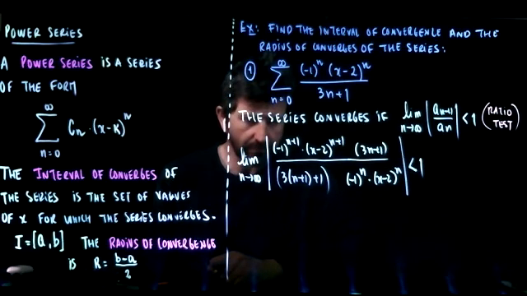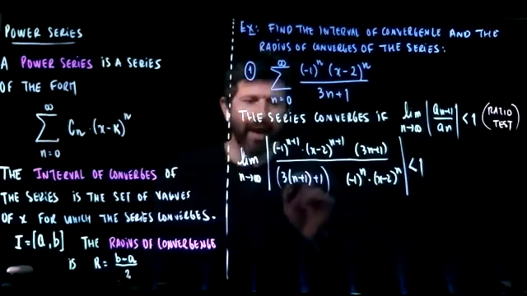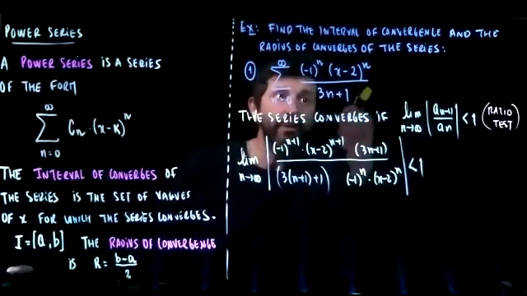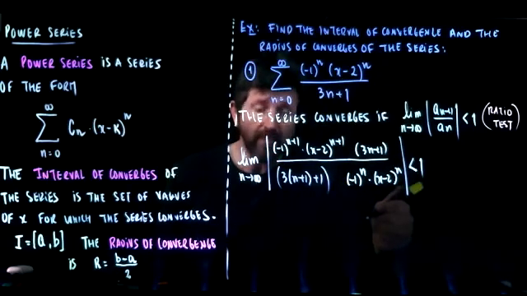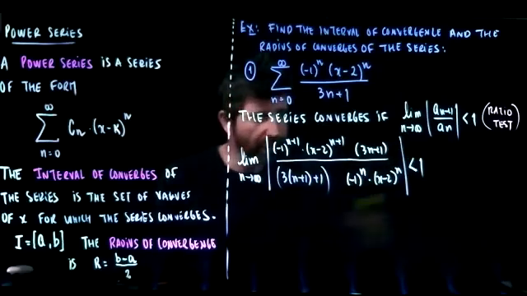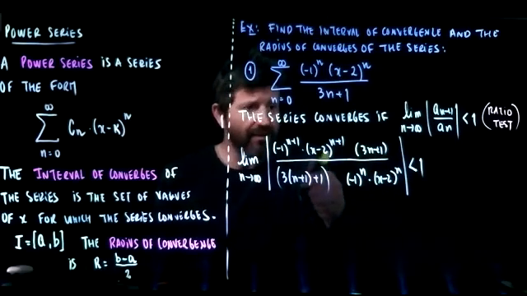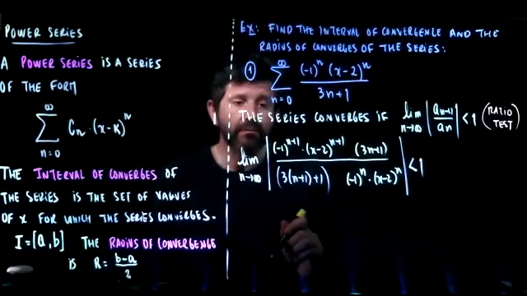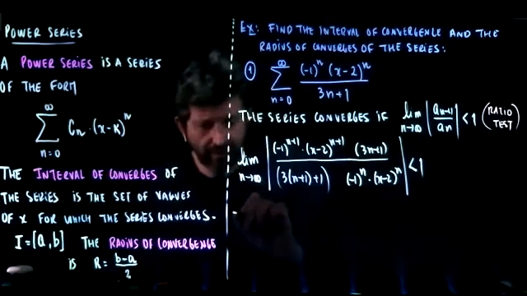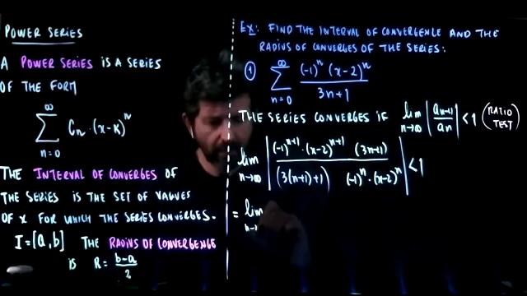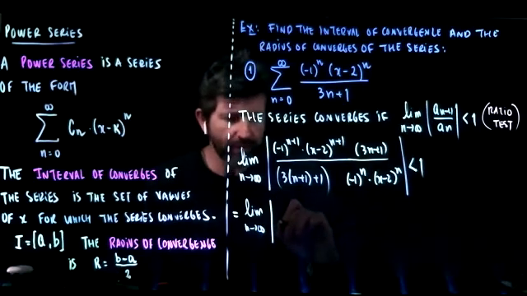So we use the ratio test to find the value of x. The interval will be from this value to 1. No, no, I'm saying that this series will converge if this limit is less than 1. And now, using this inequality, I'm going to try to find the values of x that make this less than 1. So let's simplify the inside here. If I'm going too fast, please stop me.